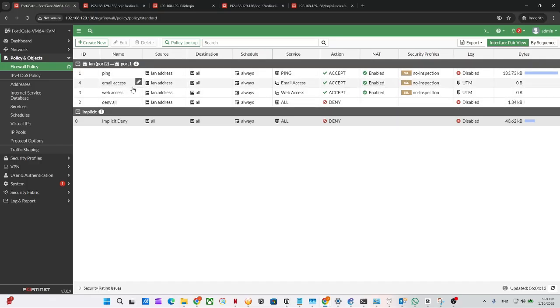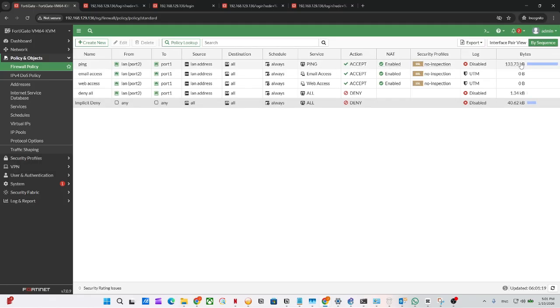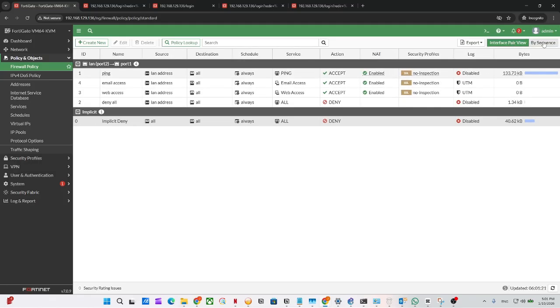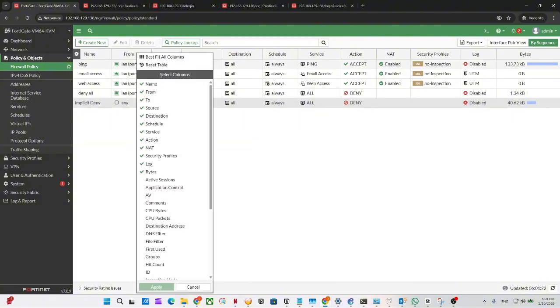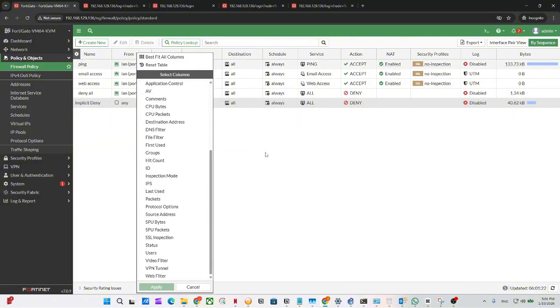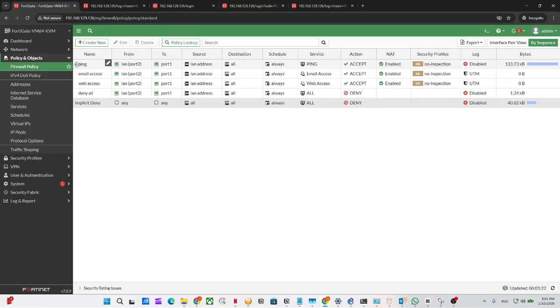Right now the interface is in pair view. Okay, we can make it by sequence here if you like. By sequence, this is this view. This also looks better, and you can move things around from here.